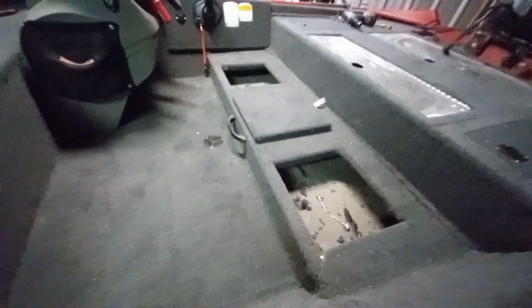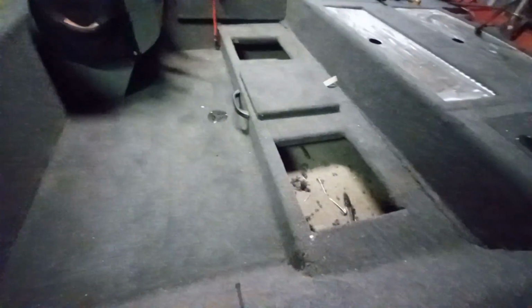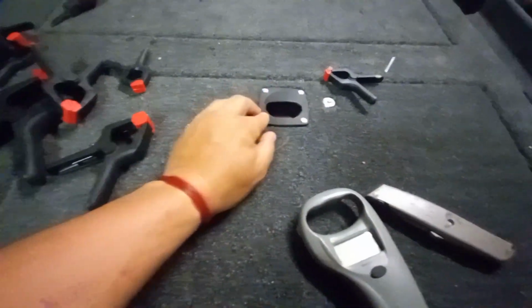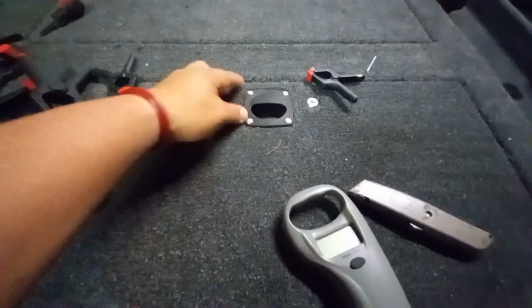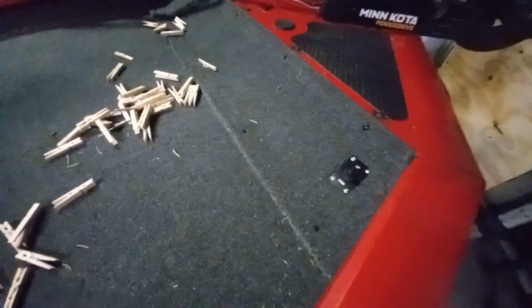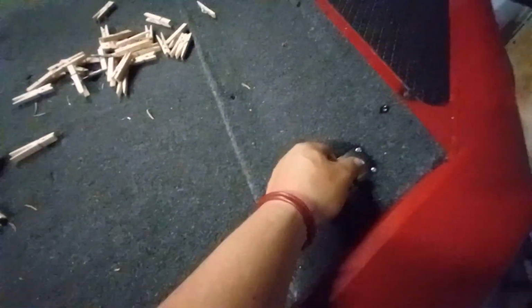I don't know how it's gonna come out with that other plate. If I have to, I'll just cut it off. But everything else is pretty legit. This is simple, just the rivets. And of course, I added the new locks. Up here we have the knee switch, down and up. Nothing here, like I had said.